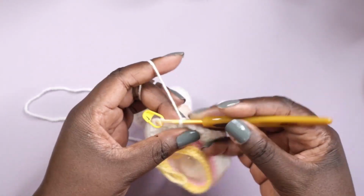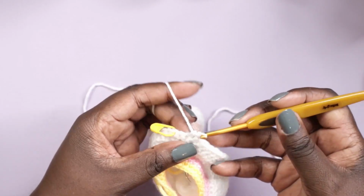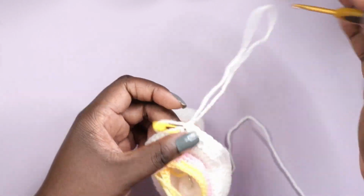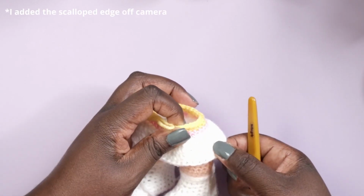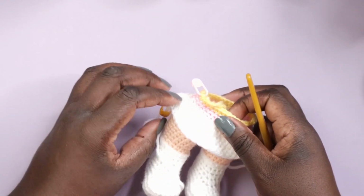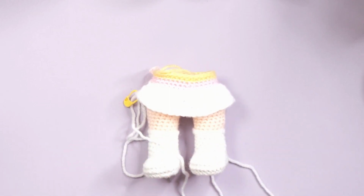Anyway, leaving the loops meant that I could figure that out later on, and my final plan for the skirt was to crochet a simple white base, then using some lace I would stitch that onto the top. In the end, I ended up ditching the lace and decided to go for a tiny scalloped edge instead, because obviously the lace sitting on top or underneath the skirt would have just been incongruous, and I just didn't like it. It looked off.